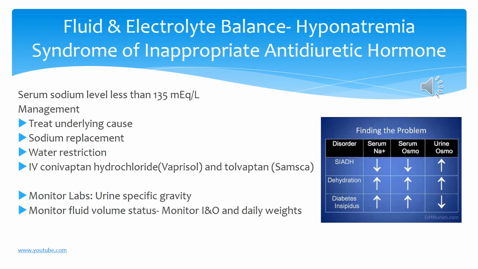IV Vaprisol use is limited to the treatment of hospitalized patients. Samsca is an oral medication indicated for clinically significant hypervolemic and euvolemic hyponatremia that must be initiated and monitored in the hospital setting. The nursing management includes monitoring I&O as well as daily body weight. It is also necessary to monitor their lab values, the sodium of course, and be alert for those GI manifestations such as anorexia, nausea, vomiting, and the abdominal cramping.